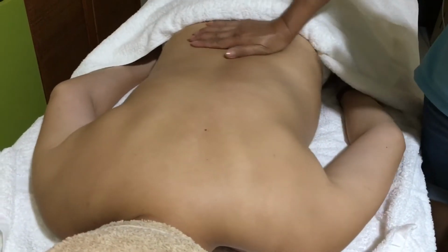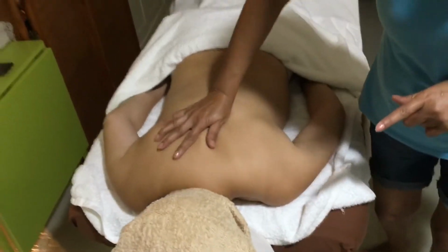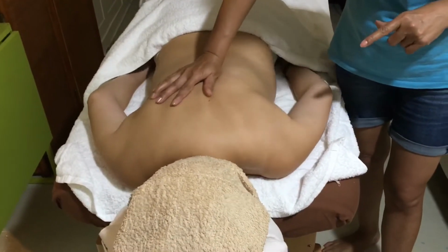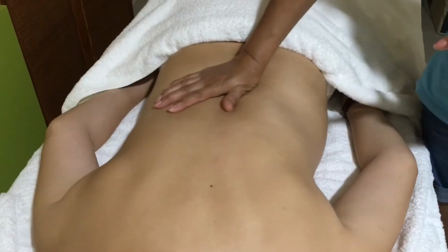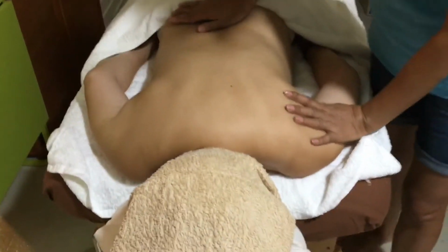So if not, you can just do there, okay? But if you really want to be precise, you have to keep on the vertebra to vertebra. So you just simply rock, no pressure whatsoever. Okay, that's spinal rocking. All right, that's your spinal rocking.